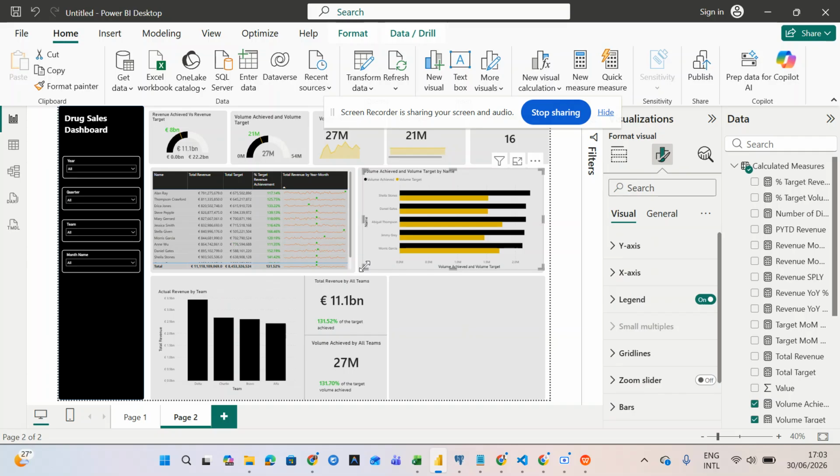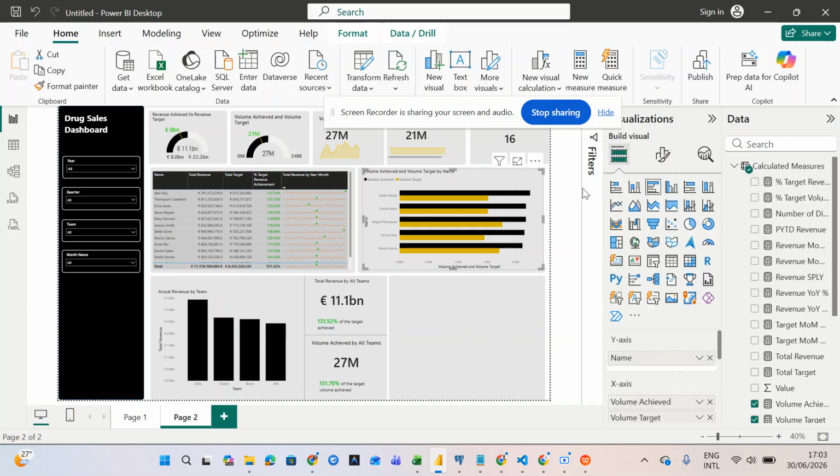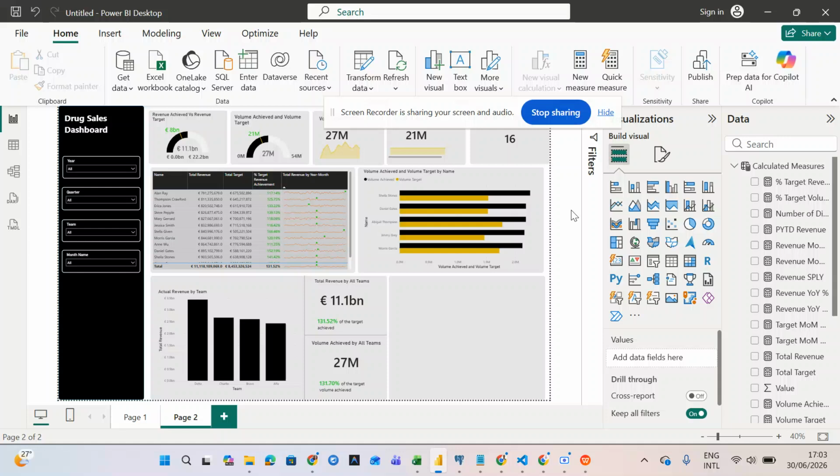I'm going to have to figure out what kind of chart we are looking at.